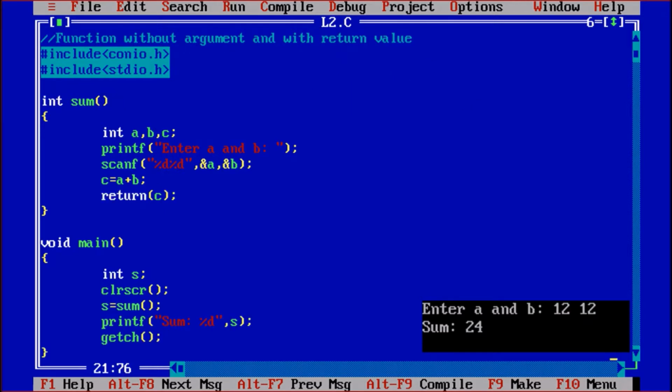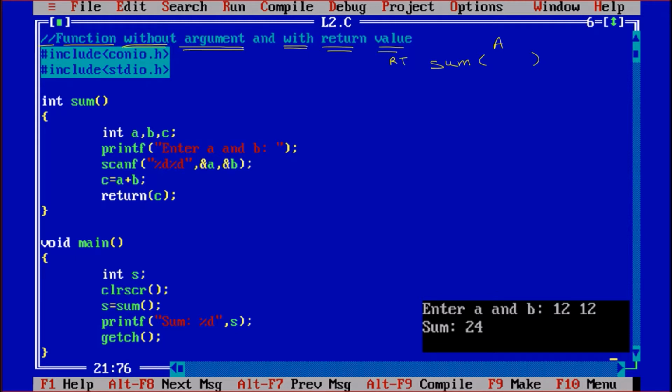Okay everyone, so now we are going to discuss the next category of the function which is without argument and with return type. So we have made the comment first that function without argument and with return type. Now we know that if I make any of the function, let us suppose sum I have taken as the standard example, this bracket is the argument and the previous part that is called the return type.